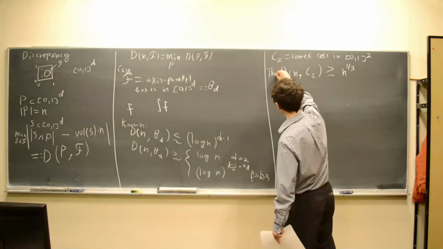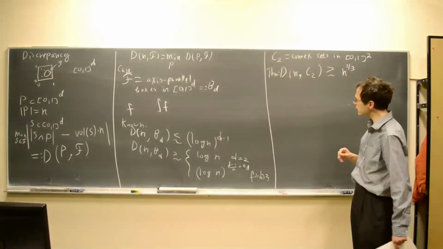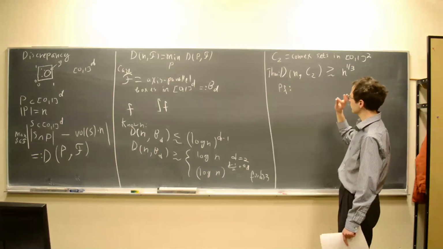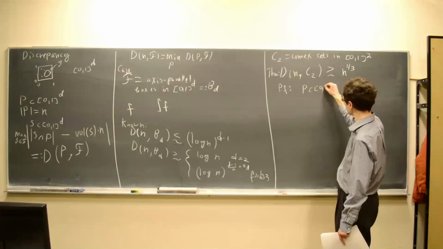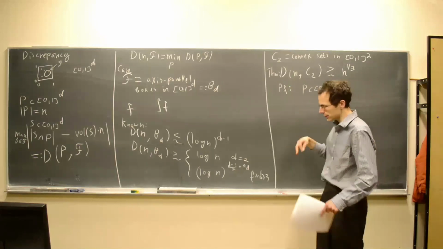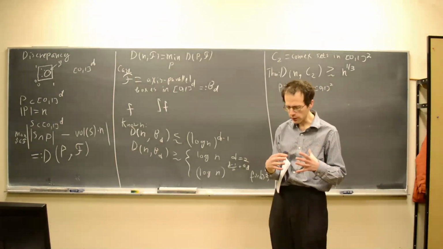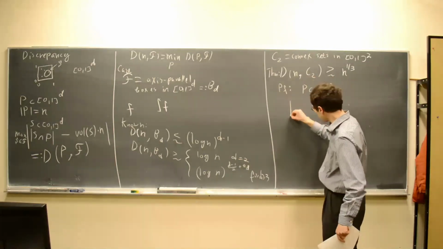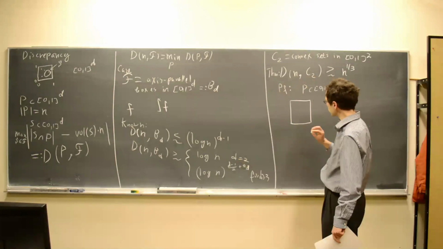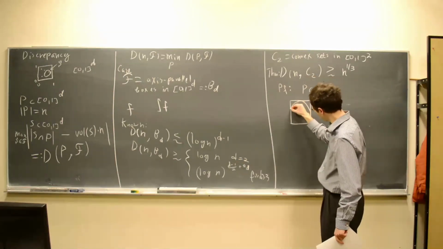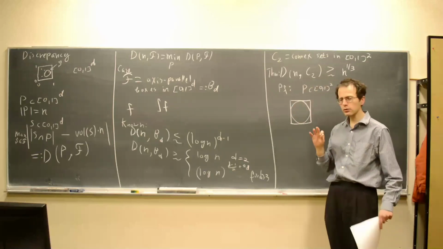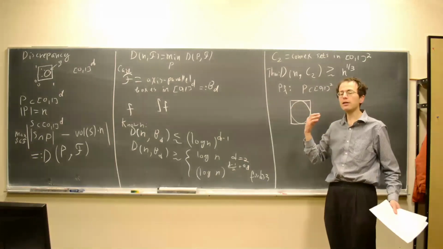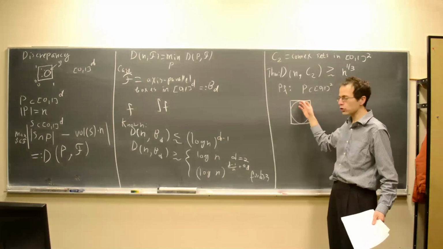So let me show this. It's a cute argument. So I've got a set P inside a unit square, and I want to show that there is a convex set where the number of points differs from expected by something large, like n to the 1/3. How I'm going to find that set is I'm going to take an inscribed circle inside the unit square, and I'm going to tweak it. Oh, sorry, not a circle, I misspoke. A disk. So take a unit disk. And I'm going to modify this unit disk, and this is going to be my convex set.